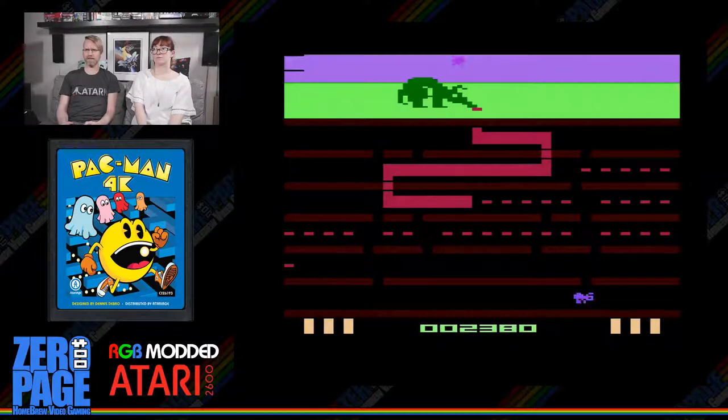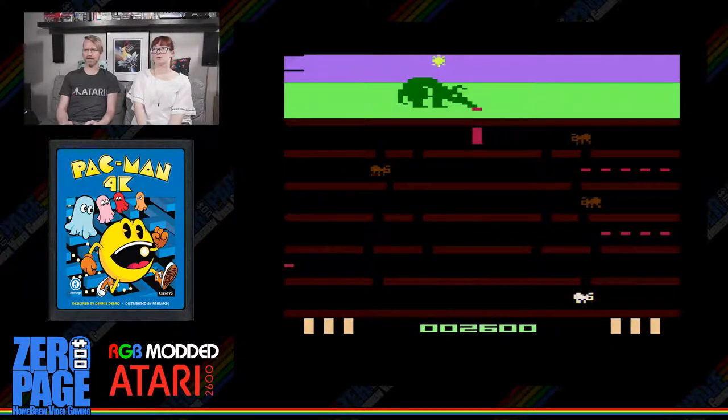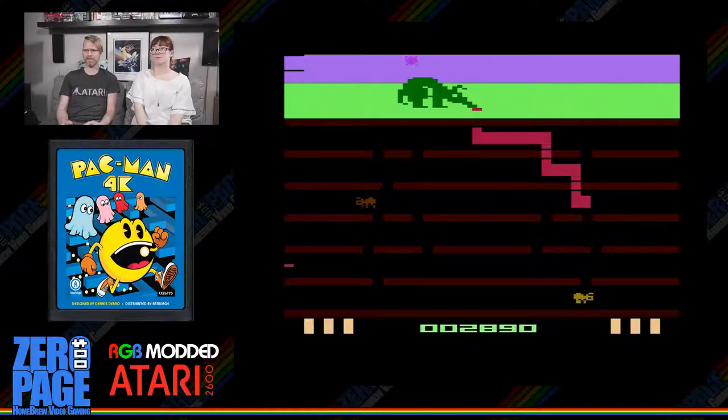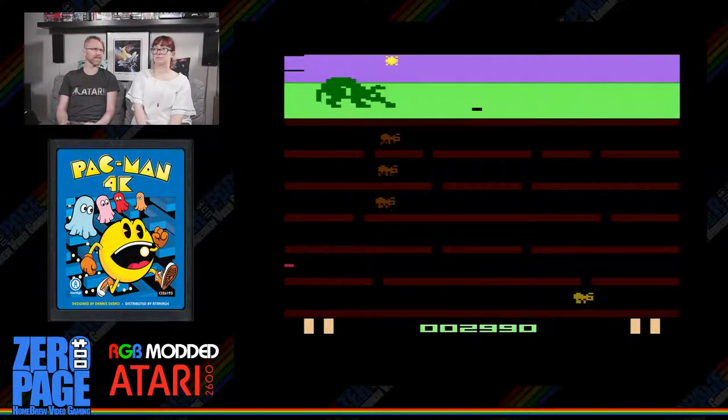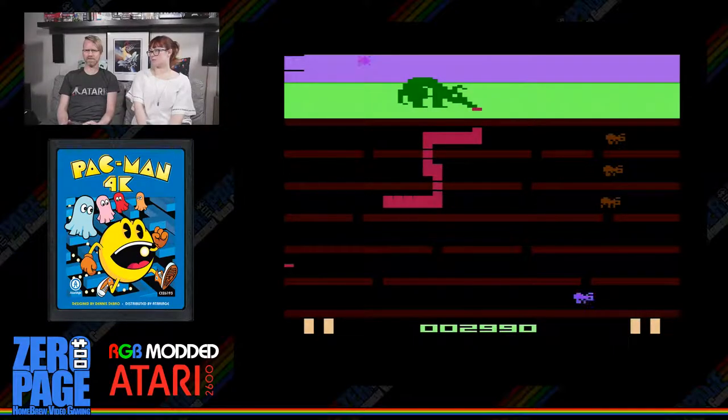And those little flashing ants at the bottom are kind of like power pellets. They clear out the screen completely. Of ants? Of the whole thing. I went too far. Of the whole screen. All the ants that are coming. So they just wipe out the board. It's like a reset. So what is this game originally based off of?